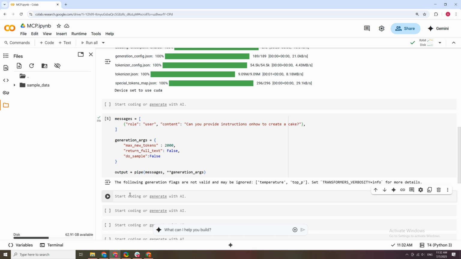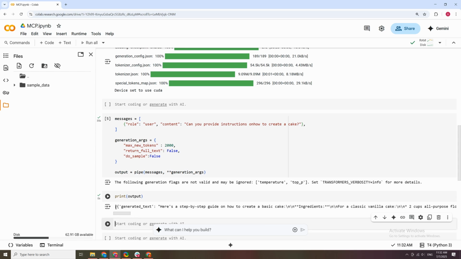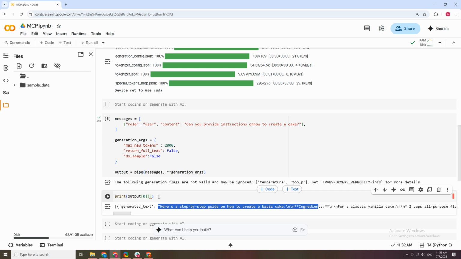So in here, let's print out the output and see what's inside. You're going to see that it's a list, and basically from this list we just want to get the 0, and inside of the list you're going to find the generated text as one of the keys to a dictionary. So let's also choose that, as this has the response that we want.